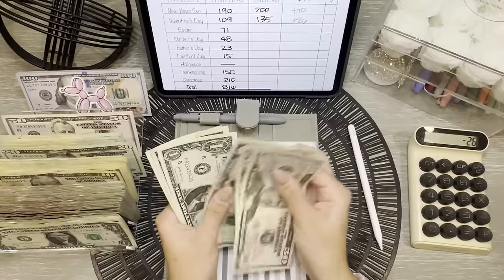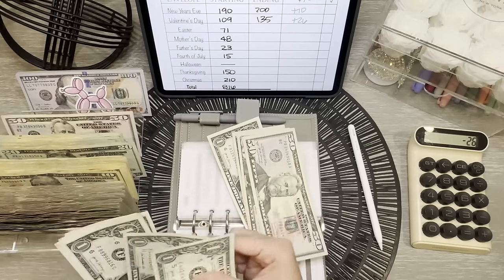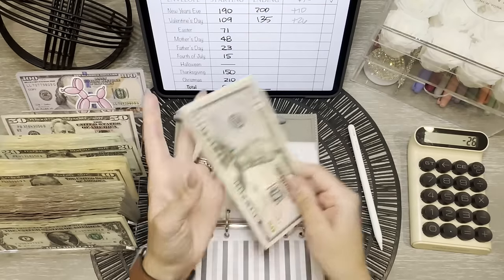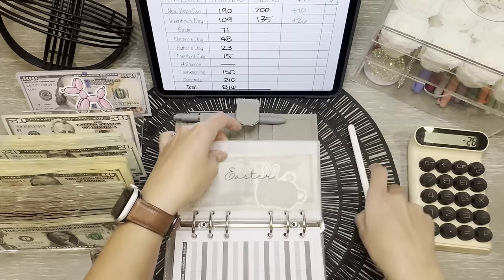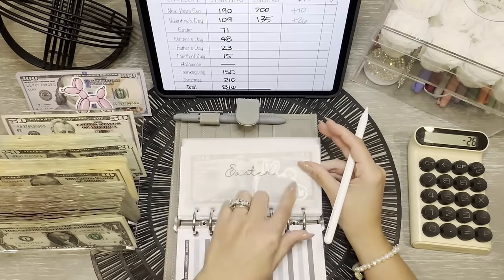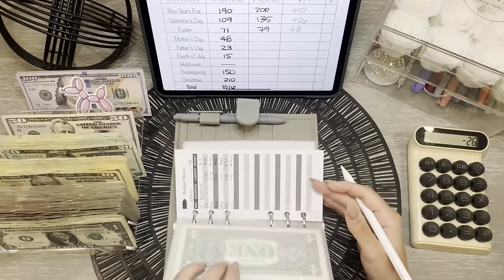Easter is ending with 50, 75, 76, 77, 78, 79. Can't do much there. But let's get some better ones. Those were a little wrinkled, but still 50, 75, 76, 77, 78, 79 in Easter. Love that cute little sticker that Taryn gave me from Breathe and Budget. That's where all these envelopes are from. In case you're interested in them, I have her Etsy shop link down below for you guys. All right, so it looks like we added just $8 in Easter.